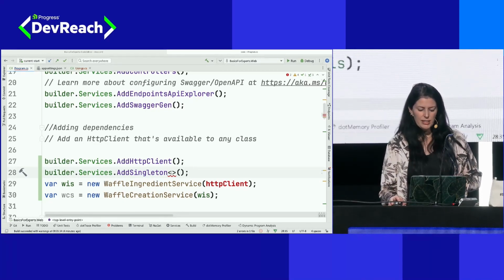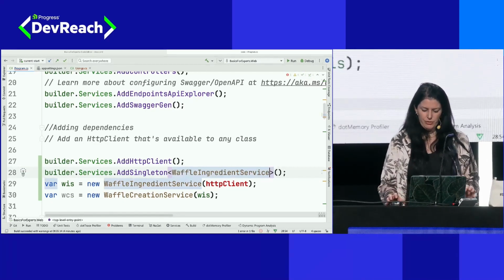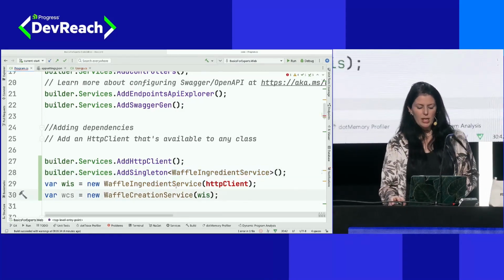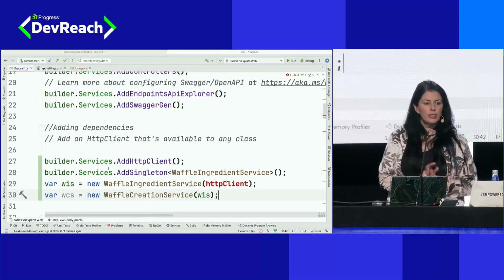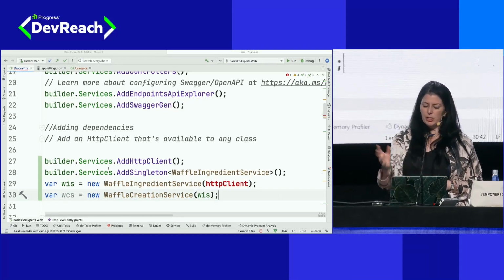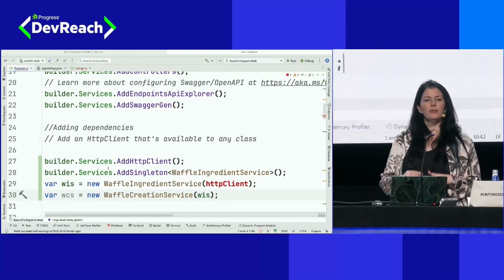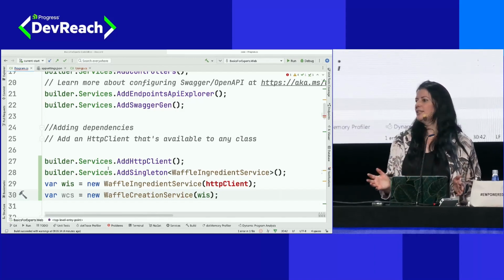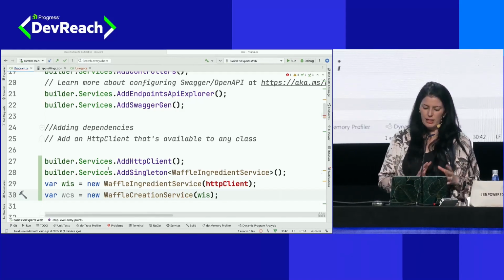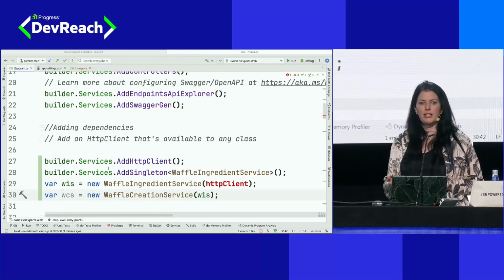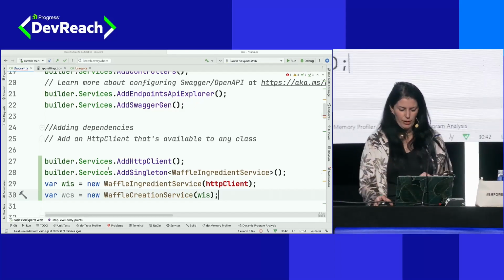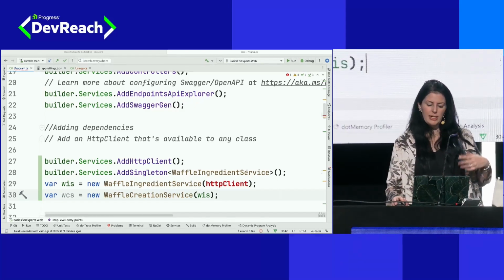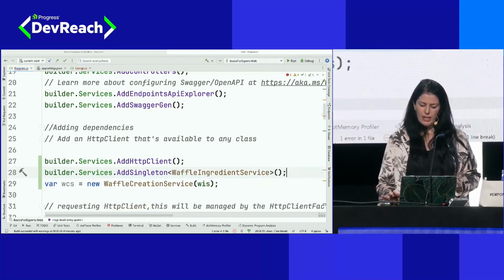And hopefully I'll have time at the end to show you the differences between those, or we can do those in a minute. So I'm just going to add a singleton, which means that this will be created once on application start or when it's first requested, and then it will hang around for the entirety of my application's life cycle. And then when my application closes down, the IOC container is going to manage it for me and close it out for me. So that's great, and especially as this needs an HTTP client. Otherwise, that wouldn't do it.